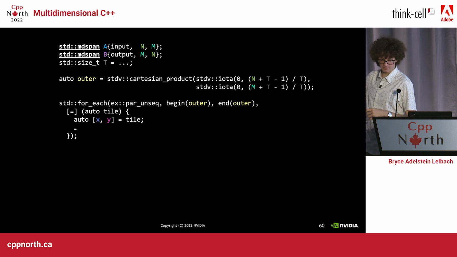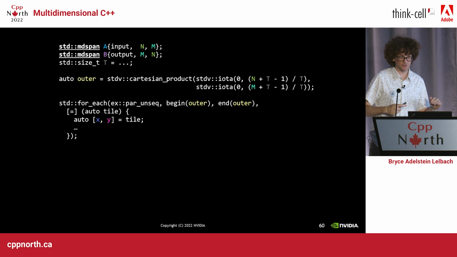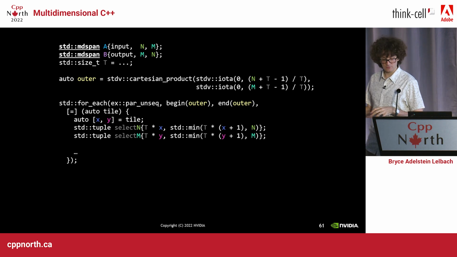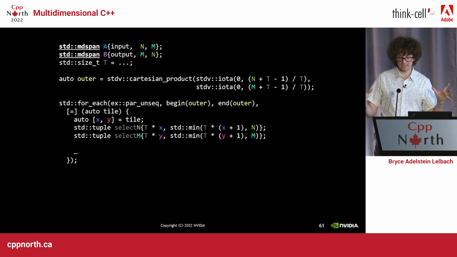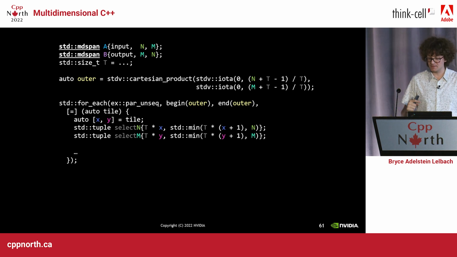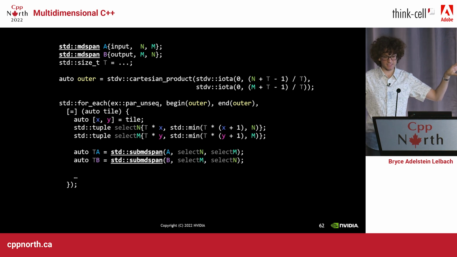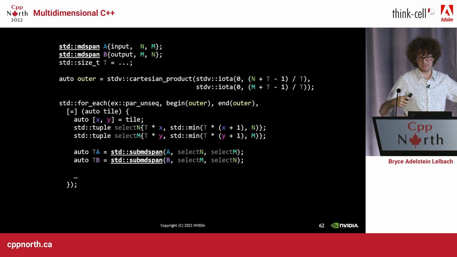So then we have our parallel for loop. And this time, we're going to iterate over the tiles, not all of the indices. For each tile, we need to create a new sliced mdspan for A and B using submdspan. So first, we need to figure out what the range of indices are that we need to select based on the coordinates of the tile. And this is where we're going to handle tiles that would go beyond the bounds of the matrices. We will just truncate them to the ends of the matrices if they would go beyond the bounds. So now we're going to take those tuples and we're going to pass them to submdspan, and that's going to produce the local mdspans for this tile.